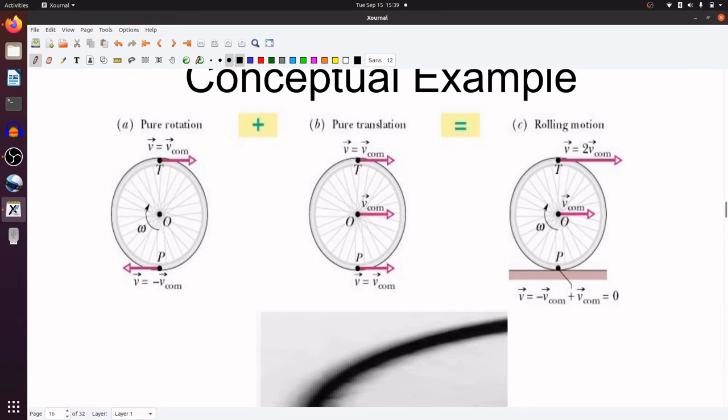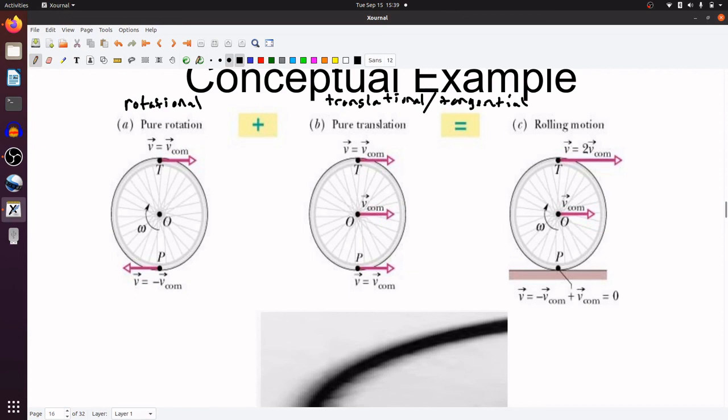You have 2 different things. We've talked about rotational motion, that's this chapter. And we've talked about translational, which is the same thing as tangential. So when an object is rotating and moving, we have to factor in both the translation and the rotation.